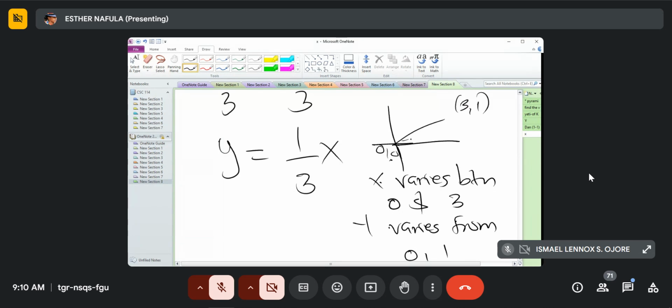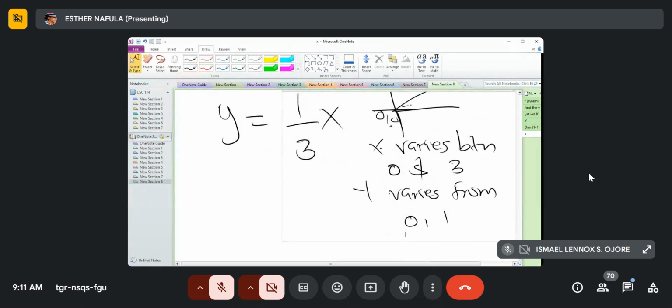So to know which limits to use, you can either convert everything in terms of x or in terms of y. I think for this particular example, we'll do both ways. We'll first write everything in terms of x, then see what we arrive at. Then try to write everything in terms of y and check the answer. You should always get the same answer. So you'll be at liberty to choose whether you want to write everything in terms of x or in terms of y, depending on the ease with which you'll be able to do the conversion. And this is what you use. You'll use that equation. So use the equation of the straight line if it's provided. If it's not provided, you derive it.